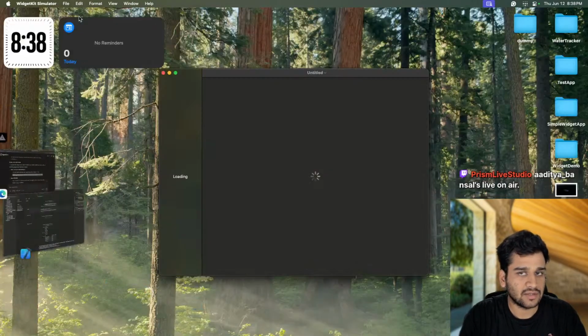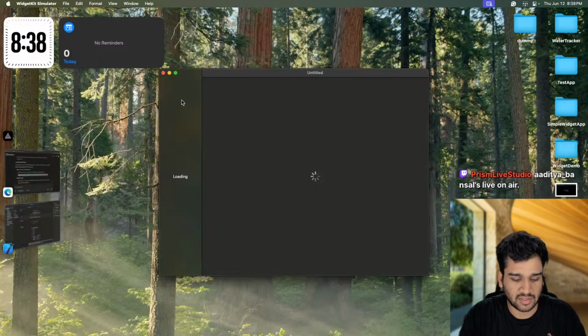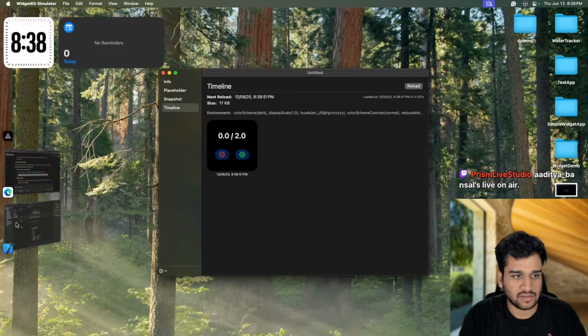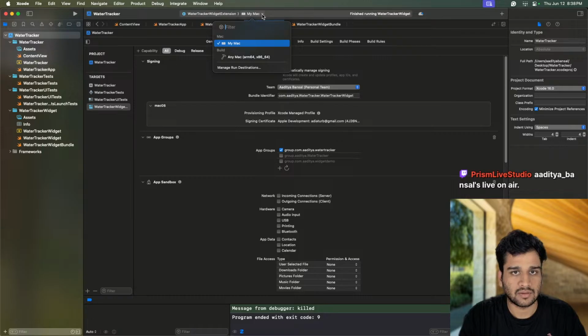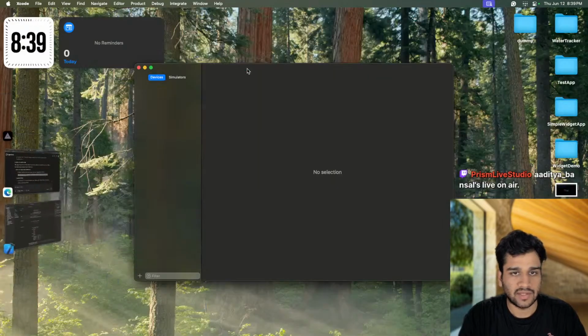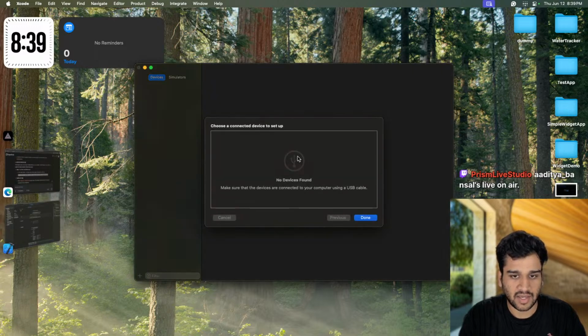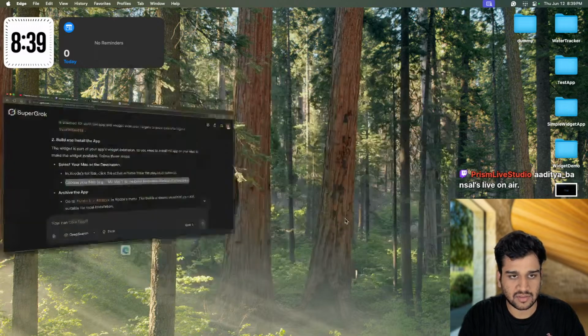So can we do that? No, this is just running it. Let's stop it. Manage run destinations, devices. Can we add it? No devices, done.